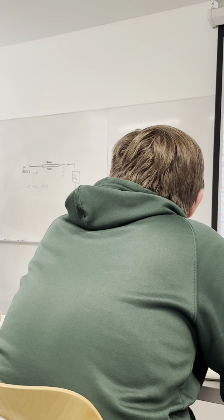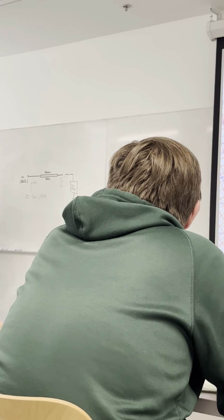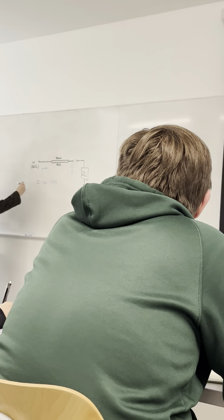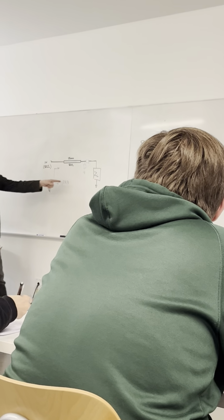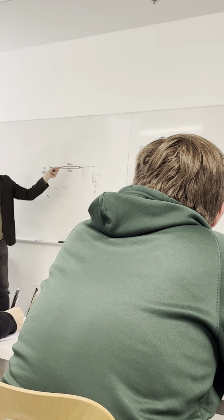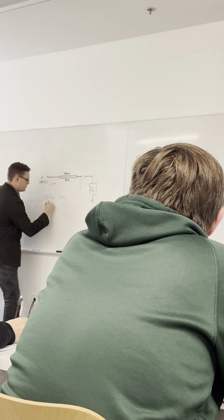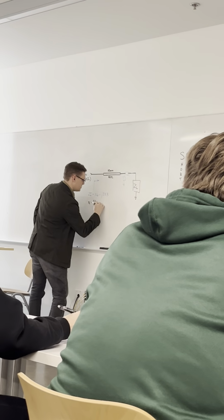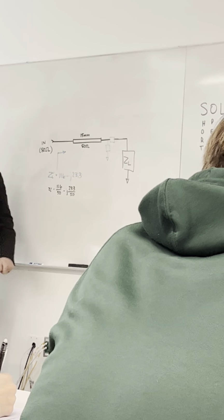Did you map that on the Smith chart and then do the wavelength rotation? Exactly. So first you'd have to normalize this, right? And so you'd have little z_L, and I'm calling it little z_L prime because it's not really z_L, right? It's got this other stuff in the way. So I'm calling it prime just to differentiate it. And this would be 11.6 over 50 minus j23.3 over 50, whatever those numbers are.